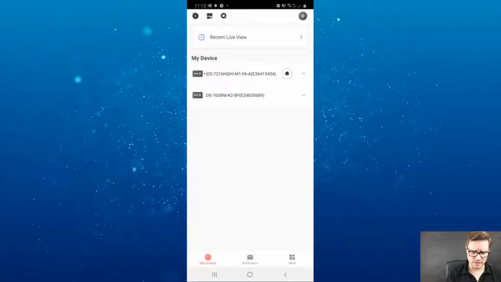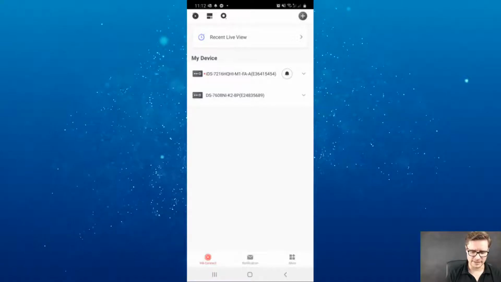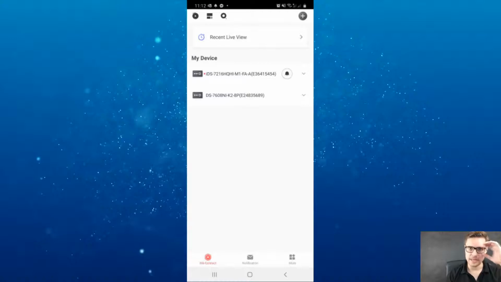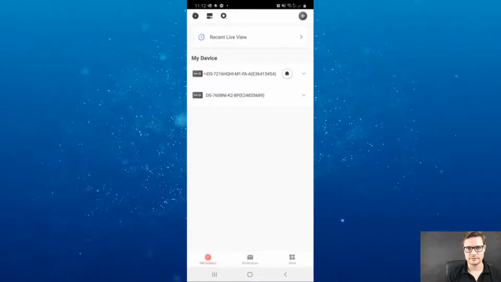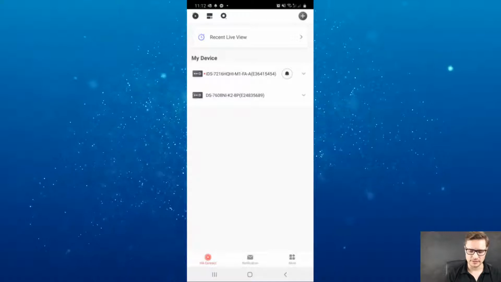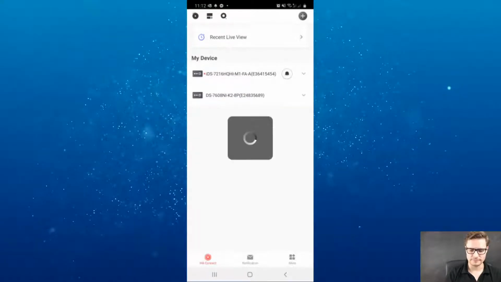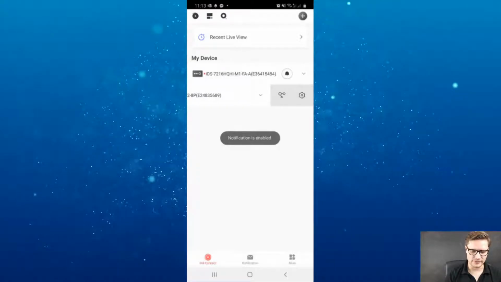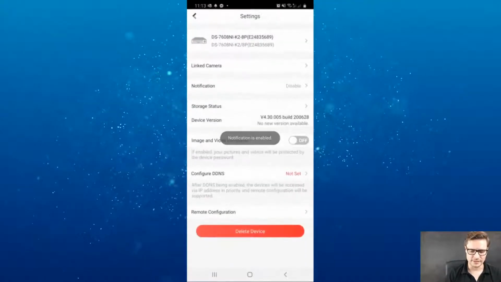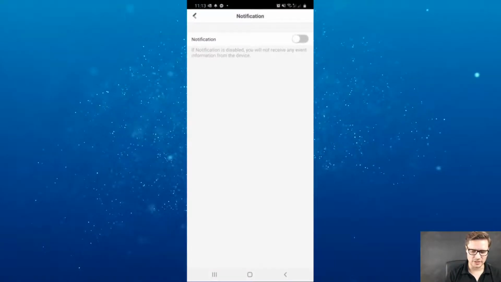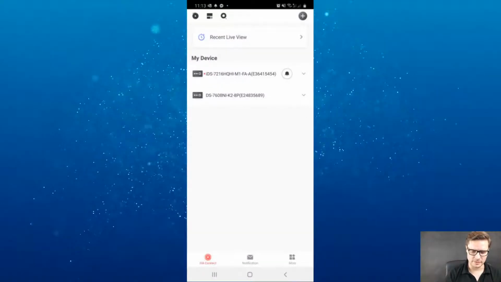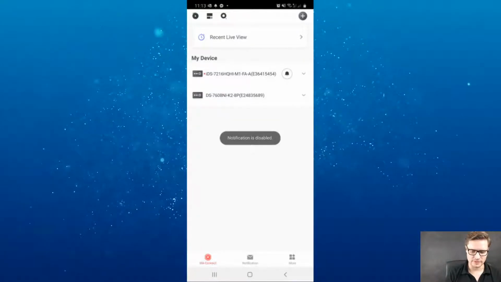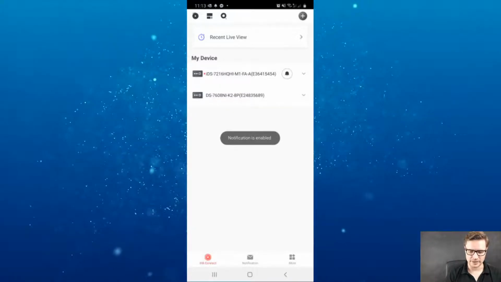Like you see, there's an option on this latest IDS DVR, this bell icon. This bell icon is going to allow you to turn on and off notifications sent to your phone, if you like, by just clicking the bell. So you can disable or enable those notifications, so you don't have to go to the actual settings of your device and change the notifications. This is the latest firmware actually, and it allows you to turn the notifications on and off from the main page.